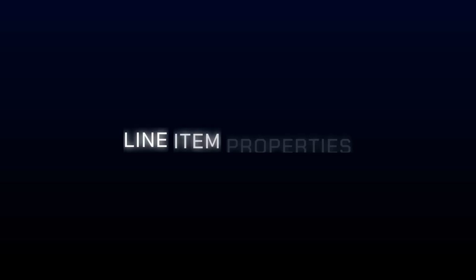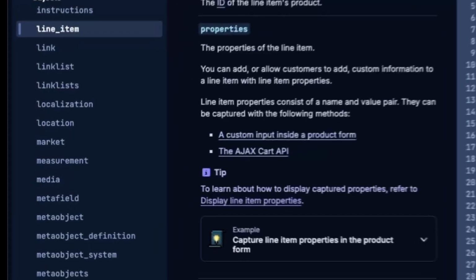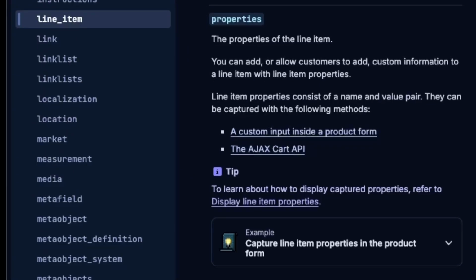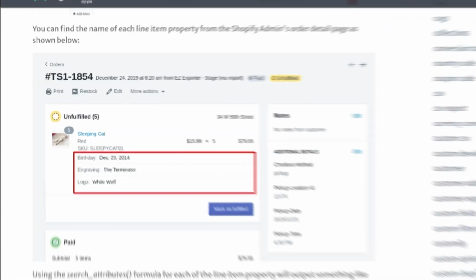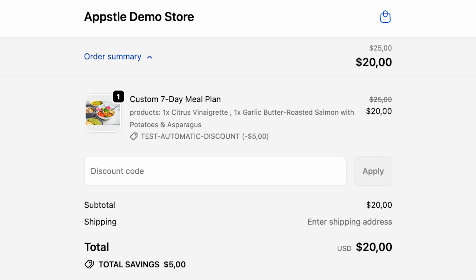One of these hacks is to use line item properties. For those unfamiliar with line item properties, they're basically simple bits of text that get sent through to the line item when the user adds a product to the cart. They consist of a name and value pair, and because it's just text, it's quite a flexible way to send something like a user selection of products through to a single product. So developers and the apps created by them can use this to record a user selection and send it through as simple text to the order for the seller to fulfill.